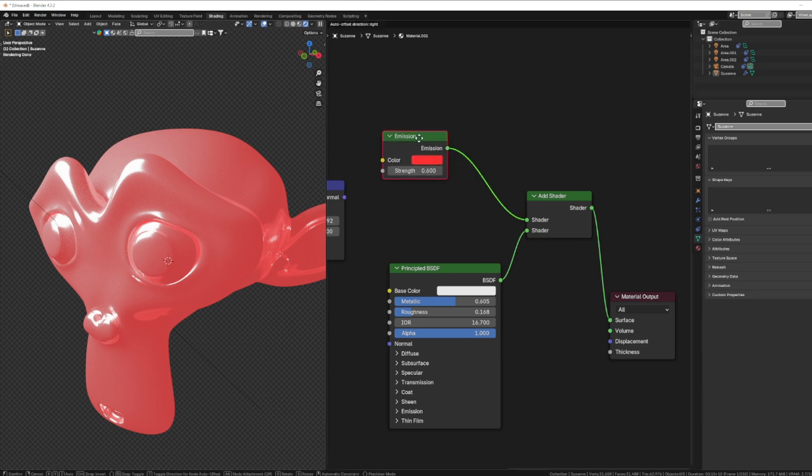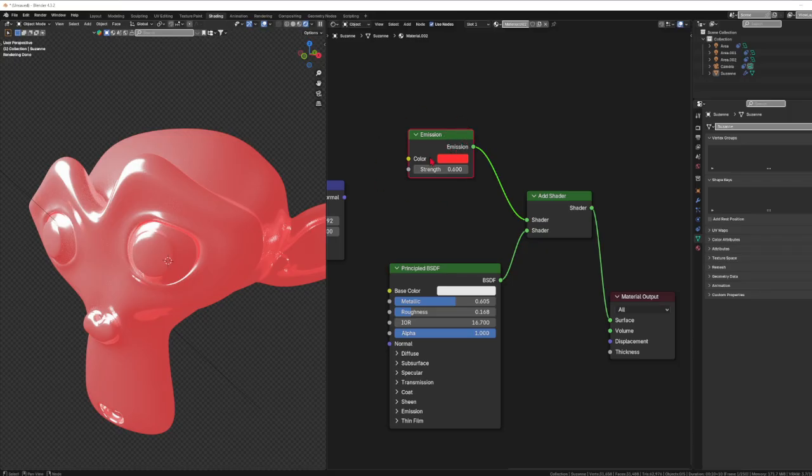And basically all it is, it's a really basic shader. It's got a color input that you can input any color node or any type of color node into. And then it's got a numeric input too, so that you're going to be able to control how strong the emission is. And then it has a shader output. So this cannot go into another shader, so you can't plug emission into a Principled BSDF because it's already a green output, which can only go into one of the mix shader nodes, like a mix shader or an add shader, and then it can also go into a surface.